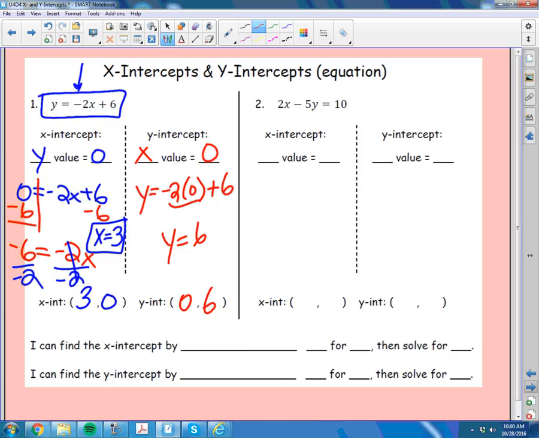Which, by the way, means, if you haven't figured it out, that in slope-intercept form, this is the y-intercept. It has to be because it's where x is 0. So now we know what both numbers represent. The m represents the slope of the line, and the b value, which is the constant at the end, represents where it crosses the y-axis. Does that make sense? Now remember, the x-intercept is where the y is 0, the y-intercept is where the x is 0.